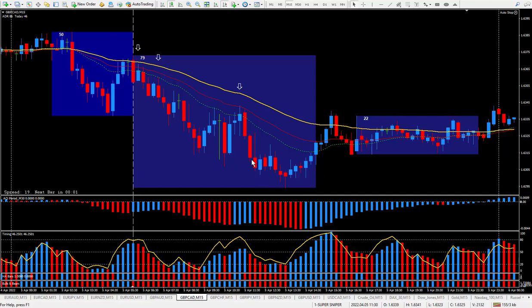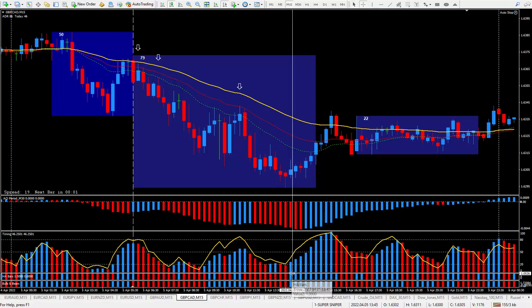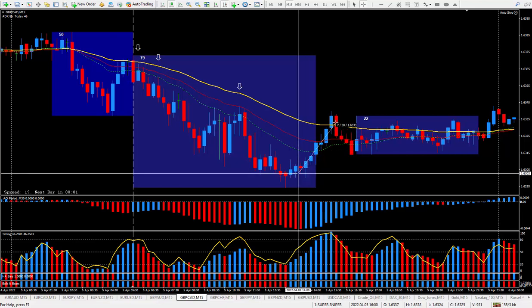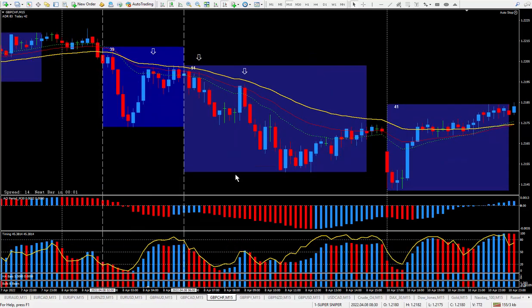And remember, eventually it'll stop going down. You'll get buy signals, and all of a sudden it'll go back to the goal line. Look at that, 35 pips. But I'm not trading this for sure. This is like 2 o'clock in the afternoon. So let's move on to the pound Swiss.